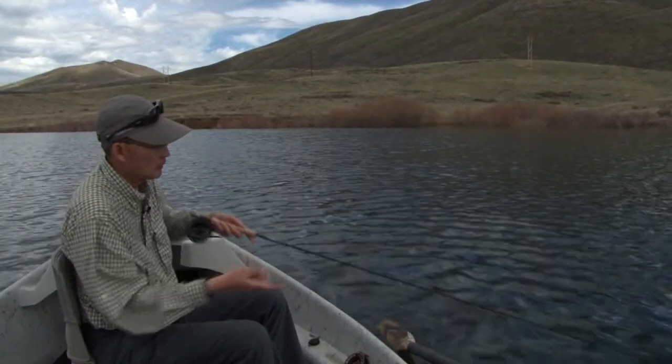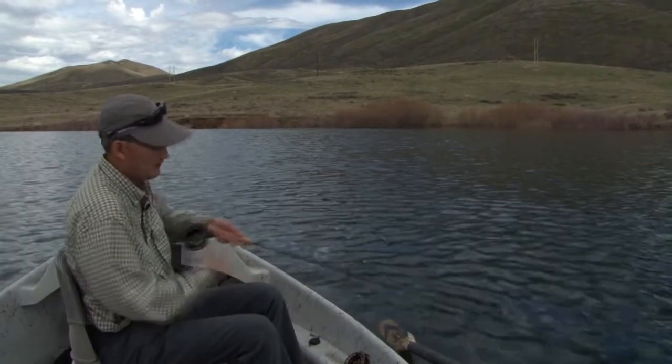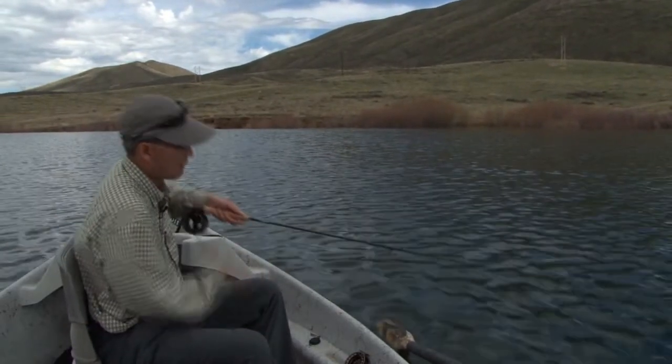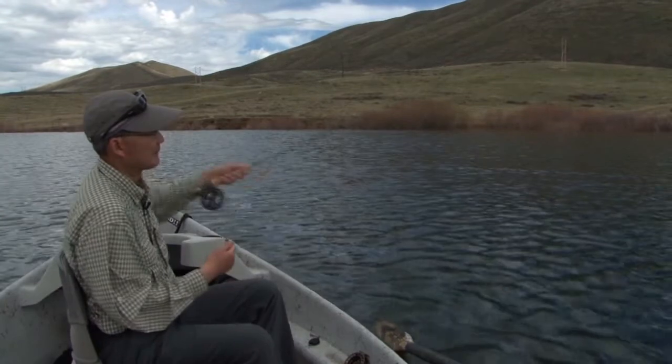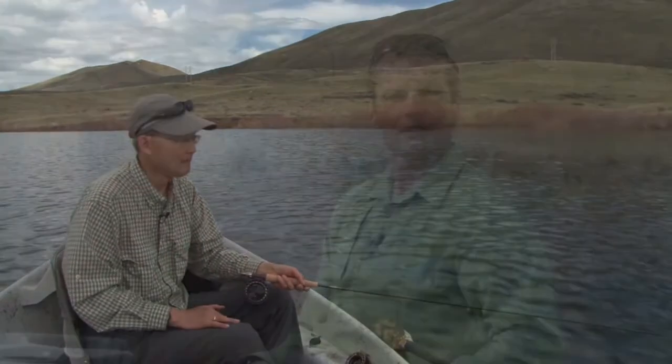I just wiggle the fly out the end of my tippet. This is really useful if you're using multiple flies, because then you don't have to clip off 2 or 3 flies, have to retie them. It's very quick. Get some line off. And I'm back fishing with the proper sinking rate that I want to catch fish with.